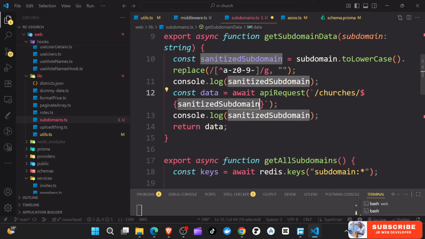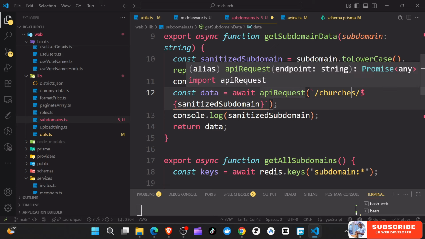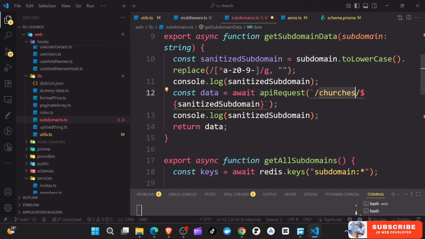That looks like churches, and then I'm just going to use churches, then sanitize subdomain. We can also get a charge by that. Just leave it like that.